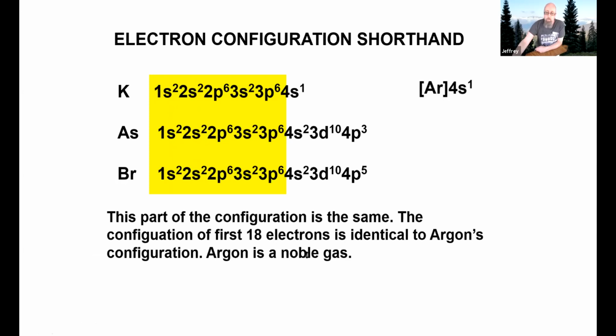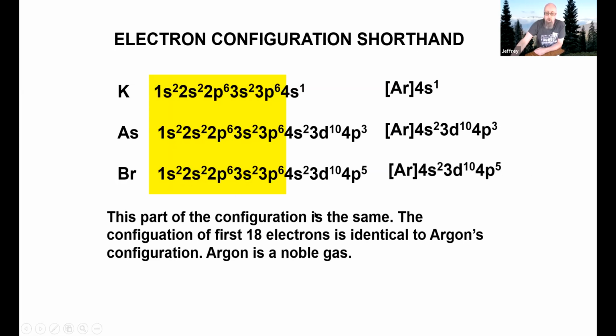And so it would look like this. So I fill in argon in place of 1s2, 2s2, 2p6, 3s2, 3p6, right? And argon has that electron configuration, so that represents the part that's missing. And then from the start of the highest energy level, I actually do write out whatever remains. In this case, it's just 4s1, but in the next case, I'd have argon, so that's all of this, and then 4s2, 3d10, 4p3. So that doesn't change. Same thing here. I substitute argon in, and then 4s2, 3d10, 4p5.